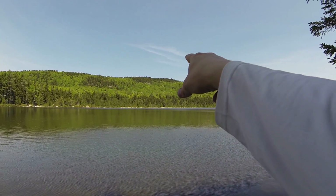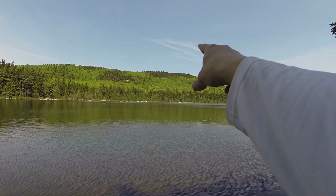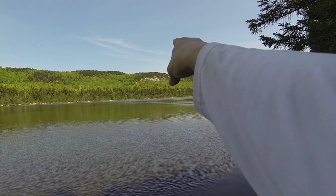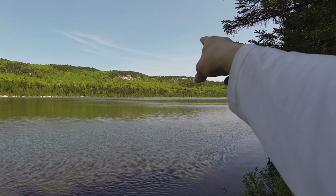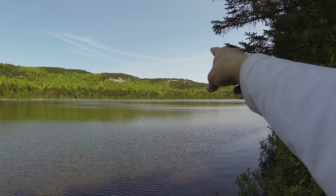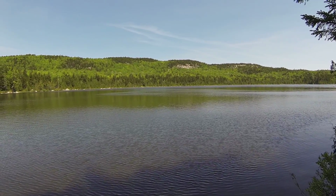Turtle Ridge yesterday. If you can see this rock coming out right there, that was the first little peak we came to. This was the second. We've got some pictures and video out there, but over here is where we had lunch on this one. So we were looking back this way. But this is really nice.